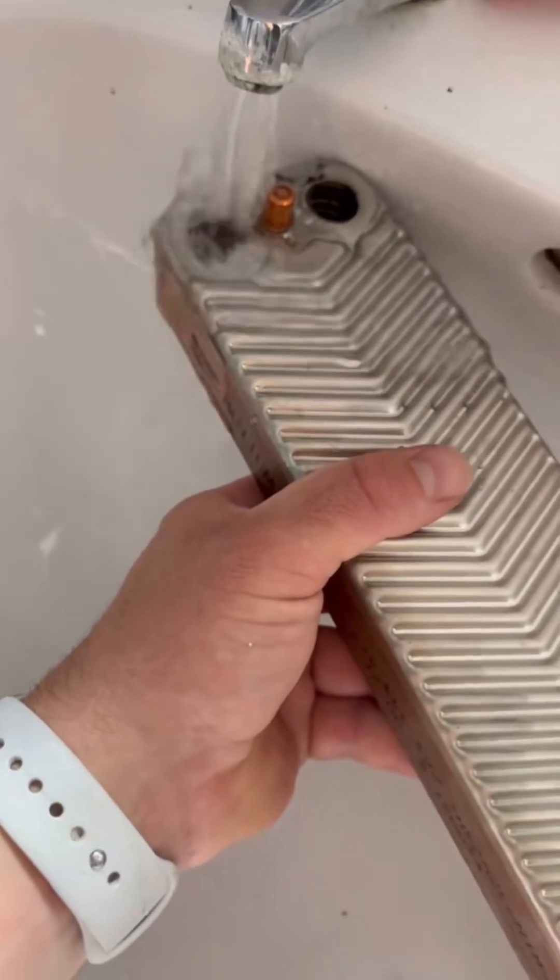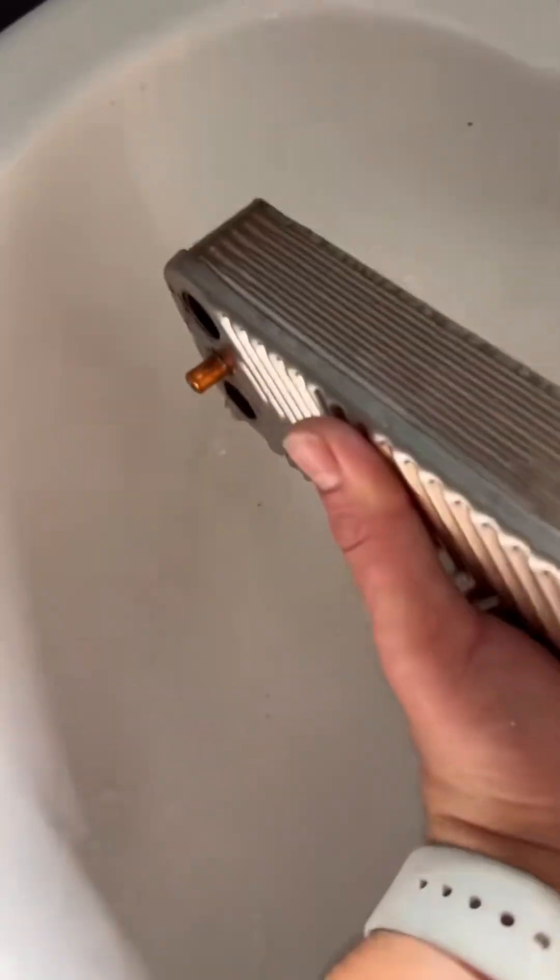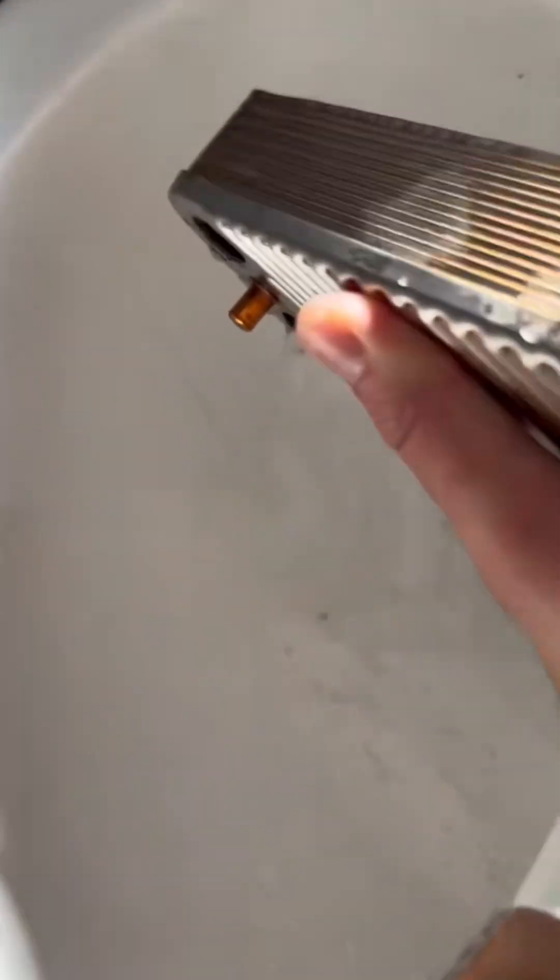I always like to fill the plates up with water and just see what kind of blockage is in it. The color of the water is an indicator, but sometimes you've really got to wiggle it to get all the bits out. They've changed these from 16 plate to 14 plate, so it doesn't take as much to block up. You'd probably look at all that debris and think it's not a big deal, but it was obviously enough to make the boiler overheat.